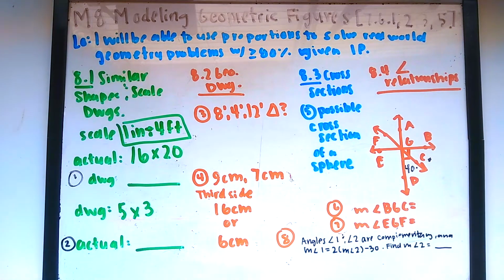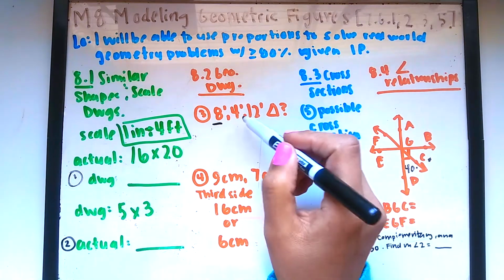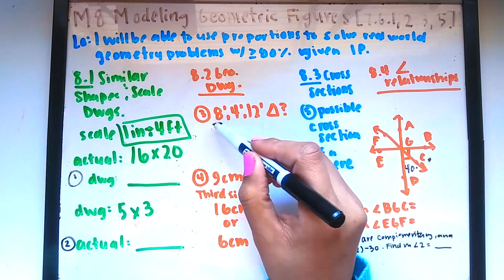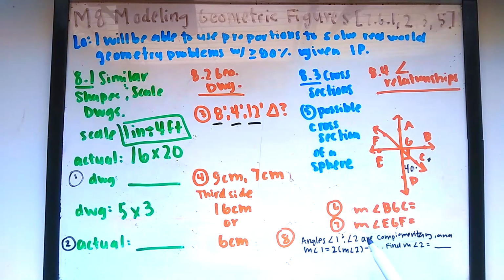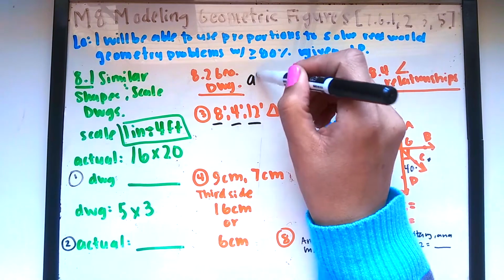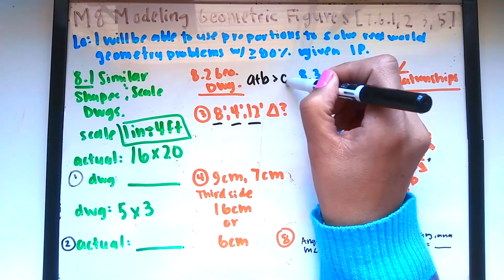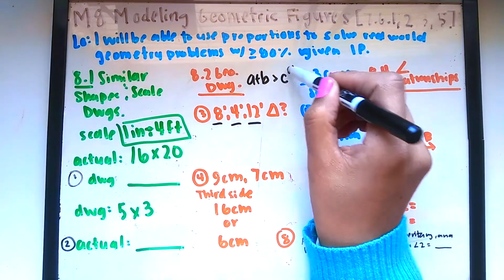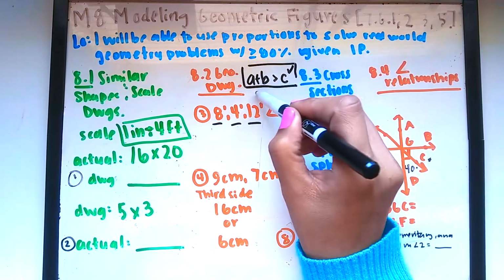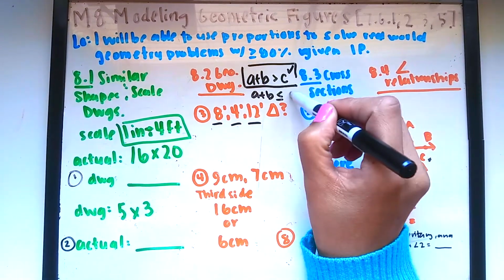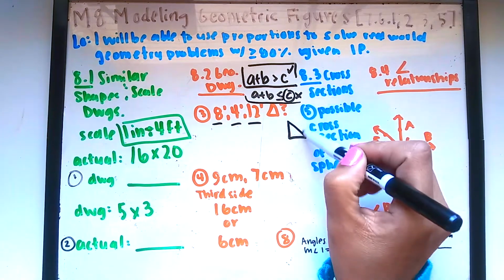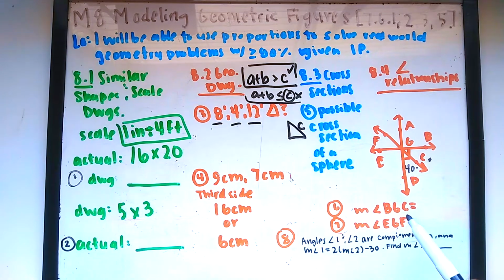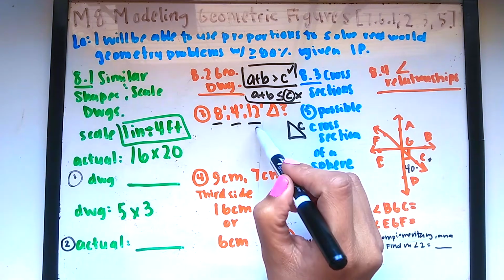This one is asking us if those measurements will create a triangle, if those line segments will create a triangle. Remember, we have to have A plus B greater than C to make a triangle. So this will be a triangle. But if you add A plus B and that's less than or equal to C, this is not a triangle. Remember, C is your longest side. The longest length of this one is 12, so that's gonna be my C.